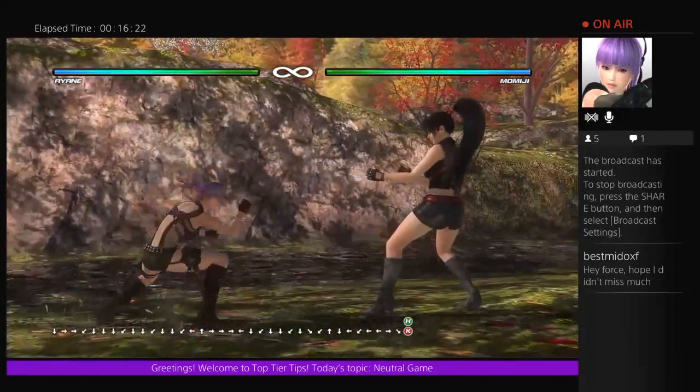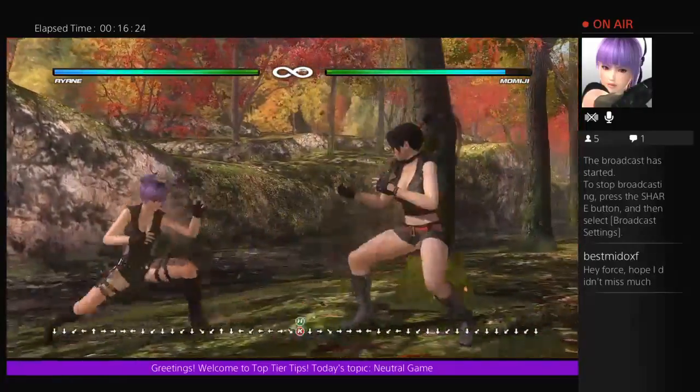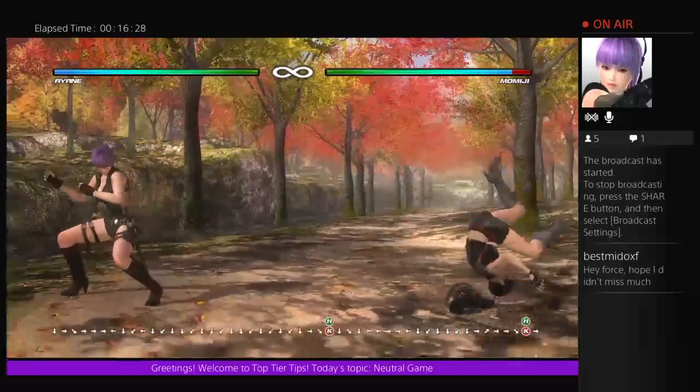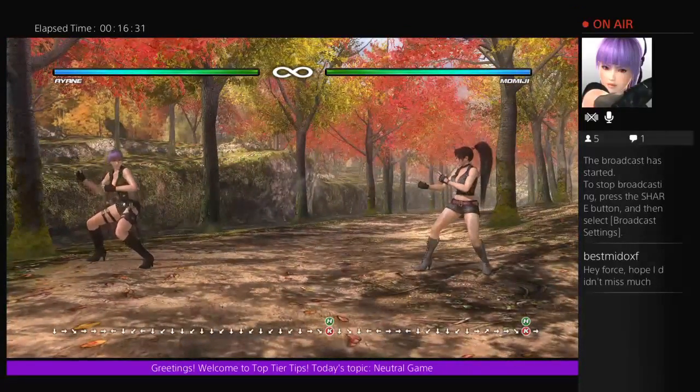Like Ione's 3H+K, because of its safety, it can be both a get-in move, but it can also be a keep-out move because it knocks the opponent away when it hits, for instance.